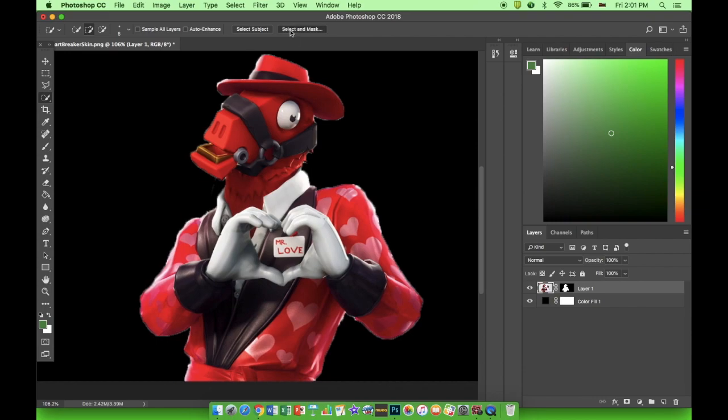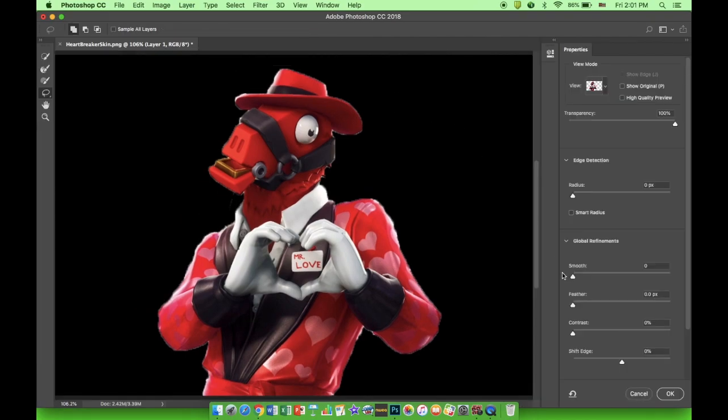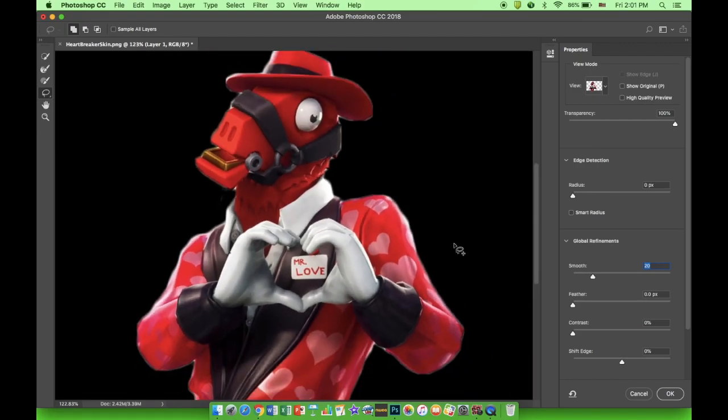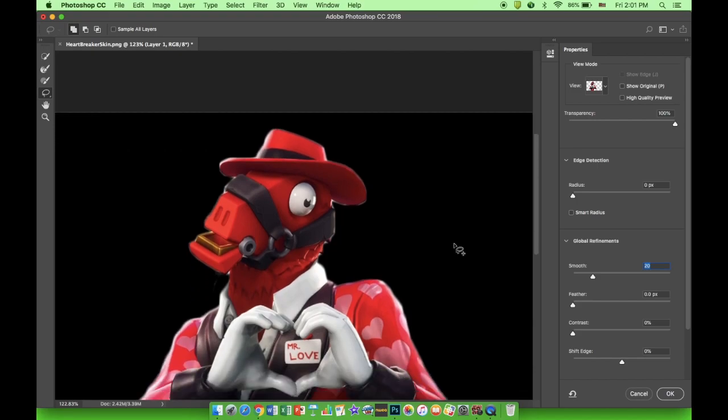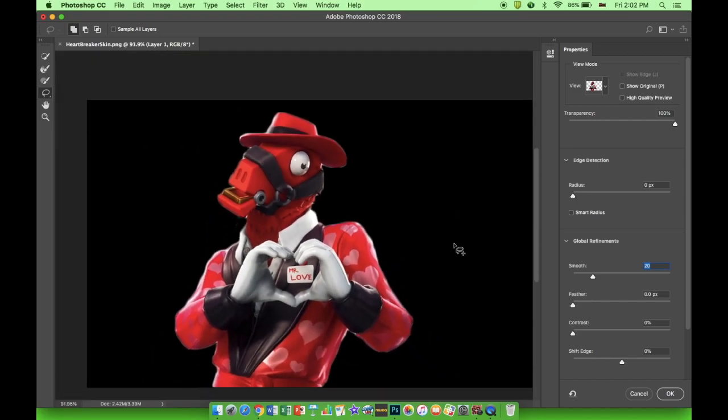So you want to hit select and mask up here, right? That's the purpose of creating this layer mask and the solid color layer, so I can do this. Now this is just smoothing jagged edges, so I'm going to increase this a little bit. Already looks a lot better. I would probably use this in a thumbnail, right? That looks pretty good. Nice skin.